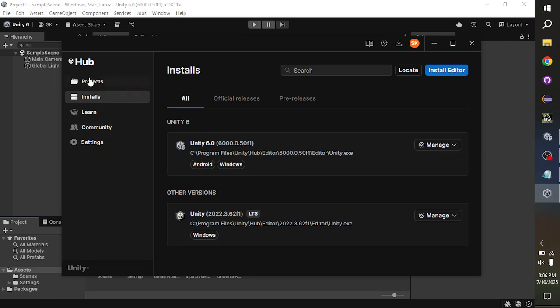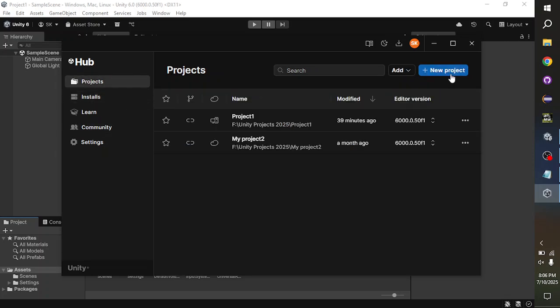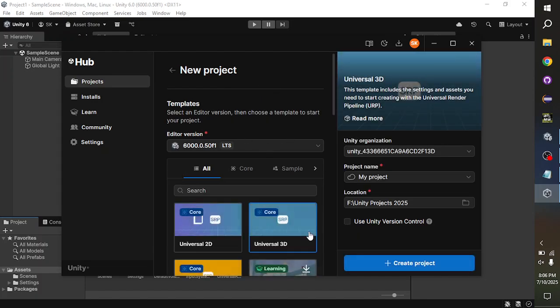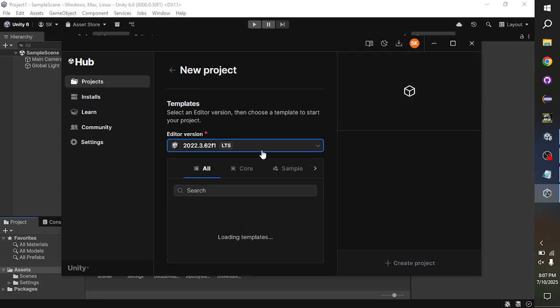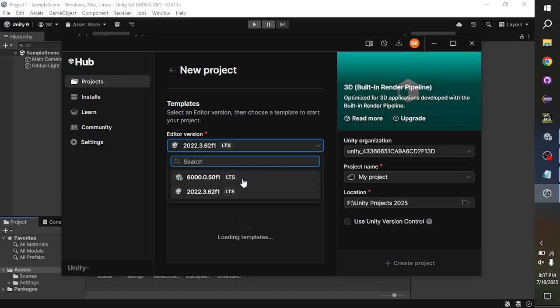Once you install this, go to projects, new project. This is the latest version loading page. In this, you can see the versions I told you. This is where it will default itself to LTS automatically. If you don't have the default, then it will first install it and then load the game, which will take a lot of time. So go for the LTS by default. Choose your version here. If you want an older version, go for this, or if you want a newer version, you can go for this.